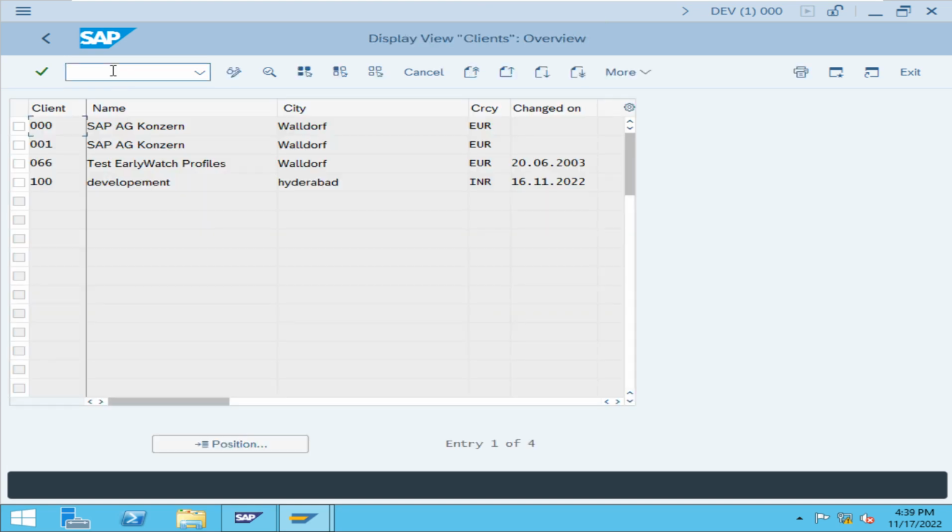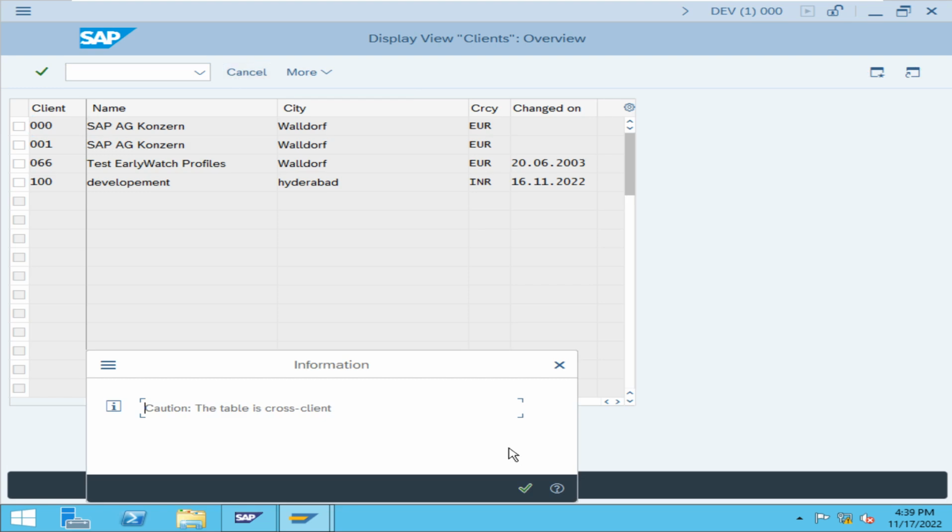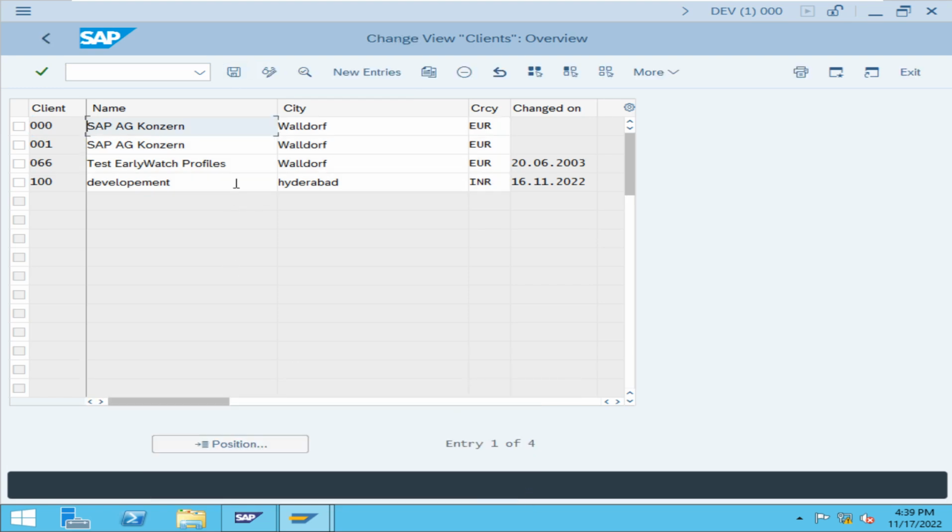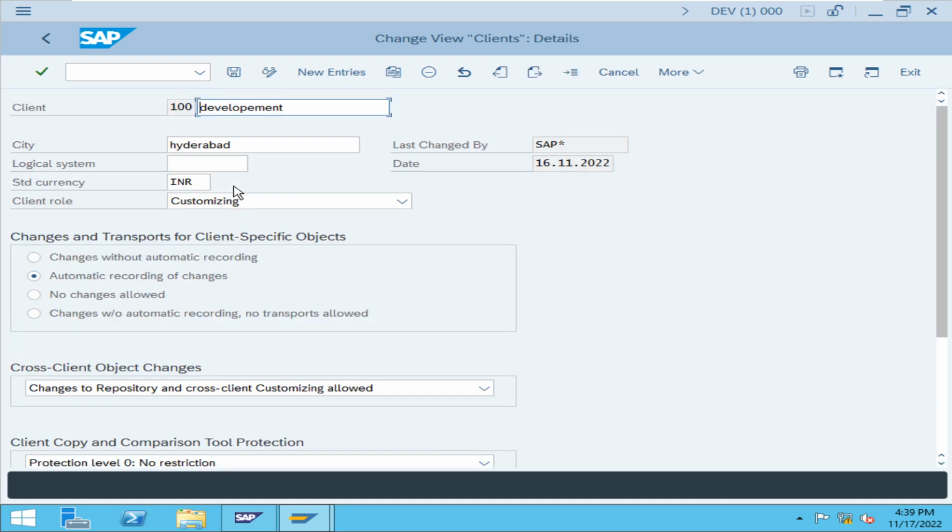My screen is visible? Yes, sir. I go to edit mode. Fine, I am now in edit mode. If you look at SM12, the lock, what will the enqueue do? At one time, only one person can read and write; another person can only read. If you observe in SM12, there will be a lock.